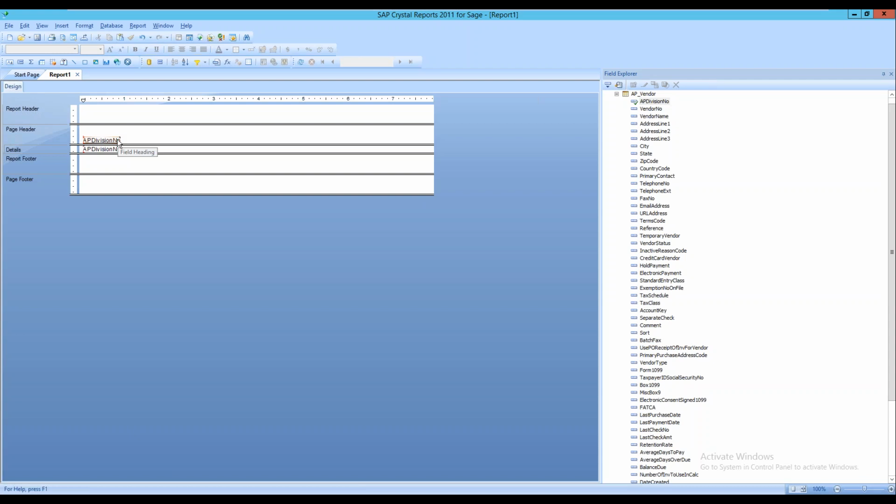One of the things to note on this is that it always comes in underlined. So you can take that off. You can also just take this, this is just a text field, and you could just put AP div or something like that. So you can actually make your own fields, your own comments, your own text there. You just can't change this field.